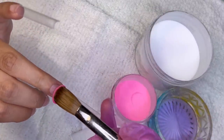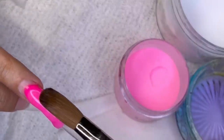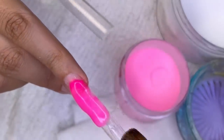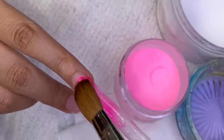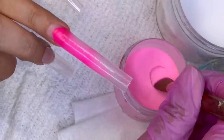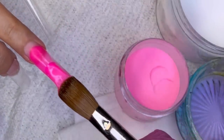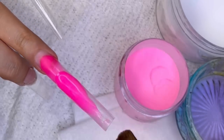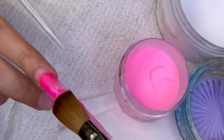And so with this pink, what I did was I literally just mixed mostly clear and then a hot pink acrylic powder together. And then you just add a little bit more or less depending on how translucent you want the color. At first, this color was pretty translucent, and then I ended up adding more pink to make it a little bit more opaque. But this is actually a color that my client requested for a 90 set that we did, I believe. And so I just really liked it, and I decided to use it on myself.